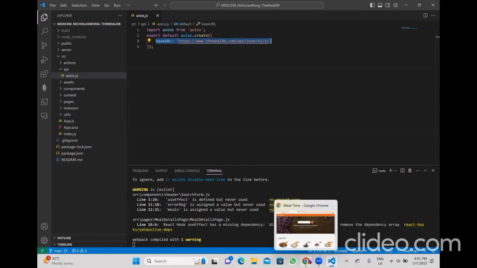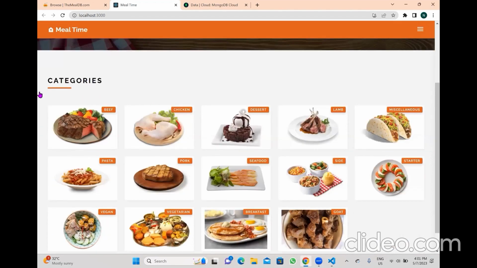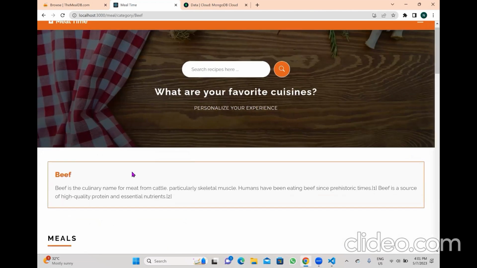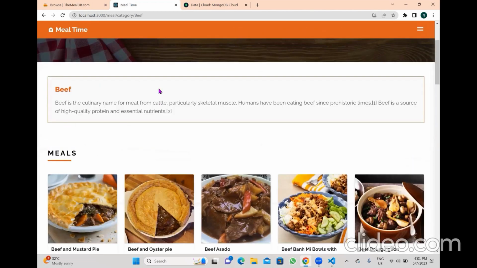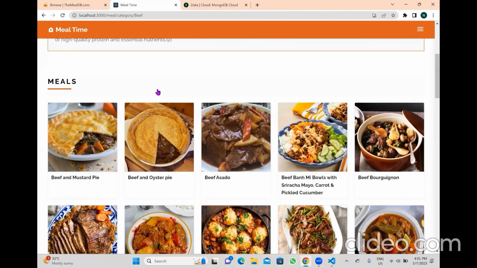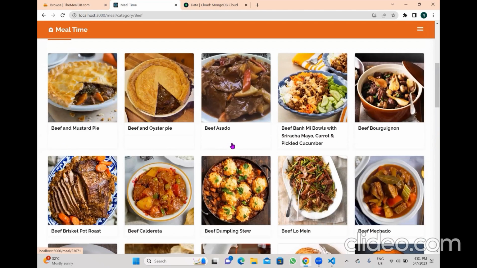Now I will do the demonstration of the front end. My front end has several categories. When the user clicks into the beef category, for example, it will display what beef is, a brief explanation, and all the meals under the beef category. So it has several meals.